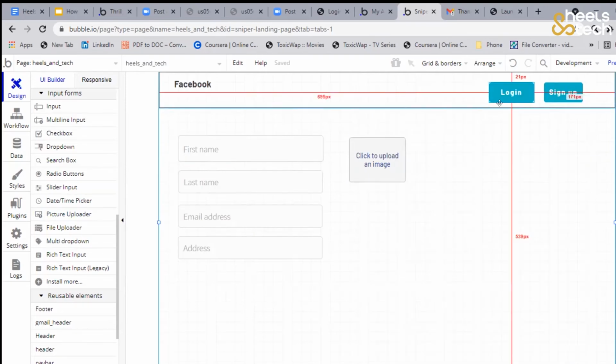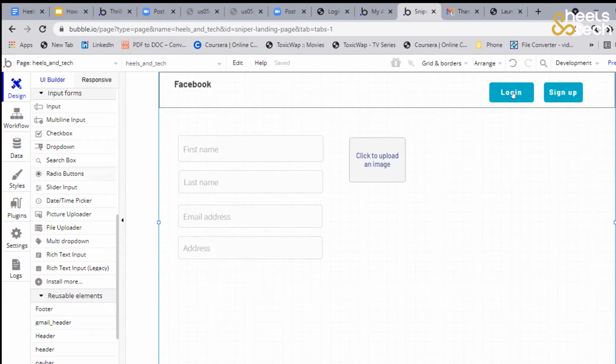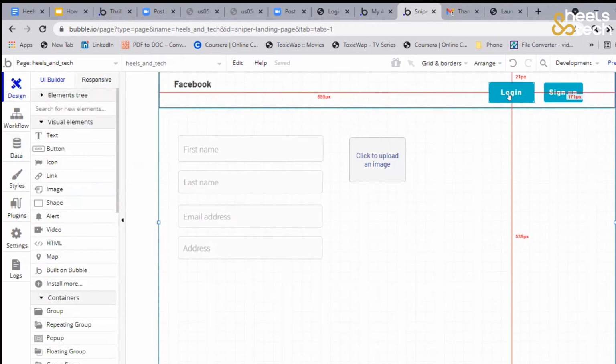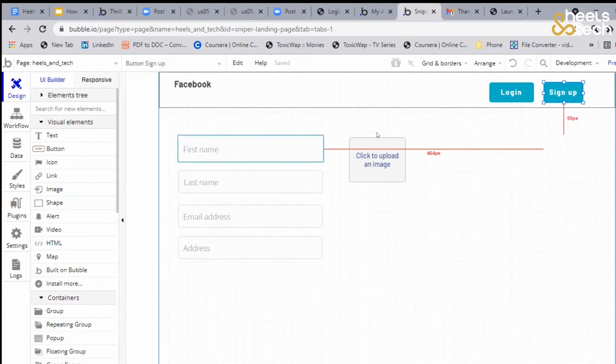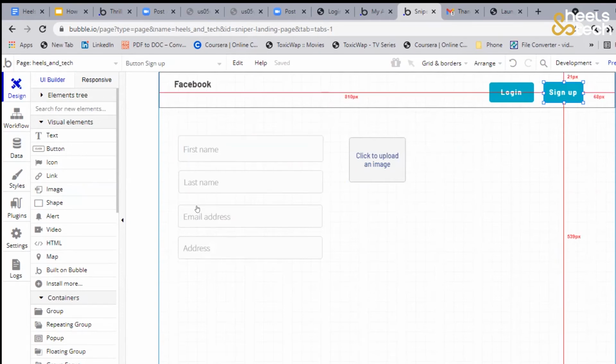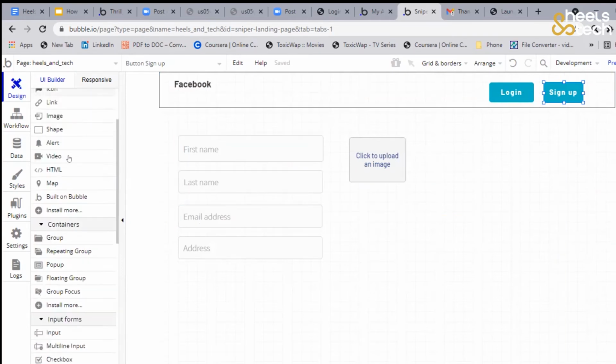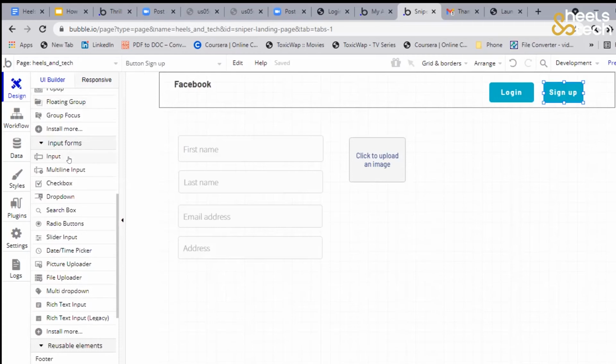Okay, so now we want to create conditions for these buttons. We want something to happen when a user clicks on the login button and the sign up button. Now for the sign up button, we want to log the user in with their email address and password. So let's say we create a pop-up for that.